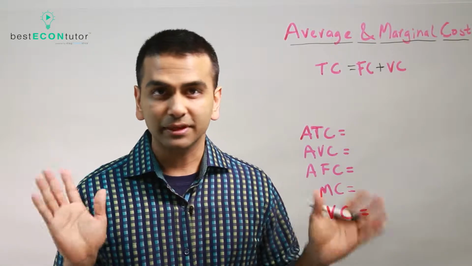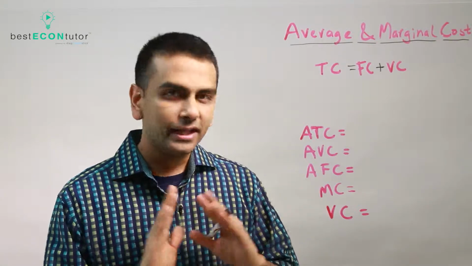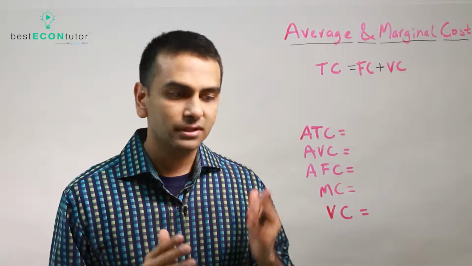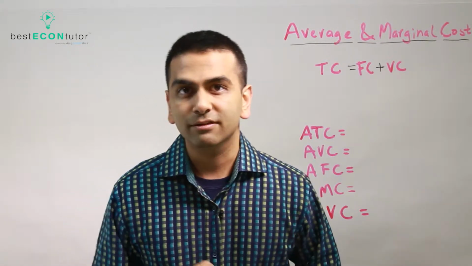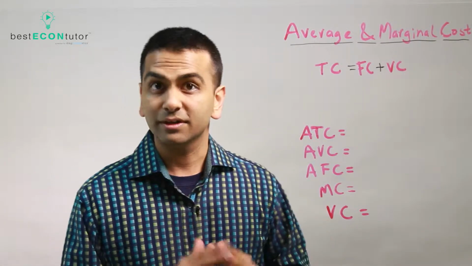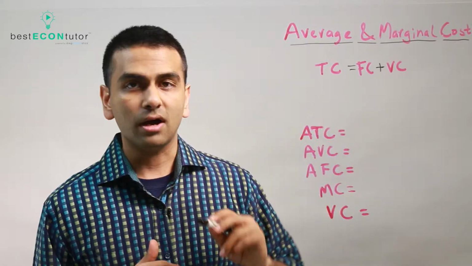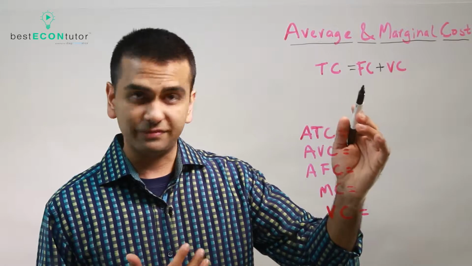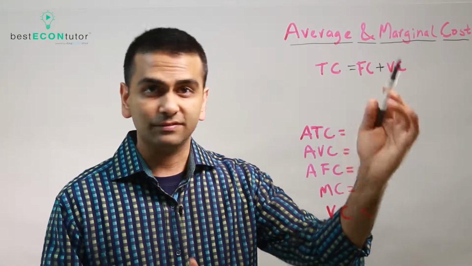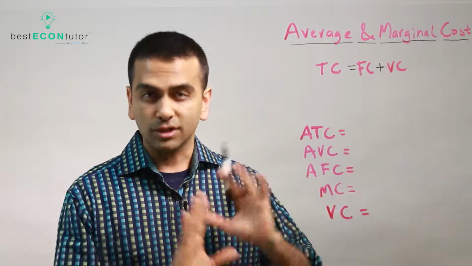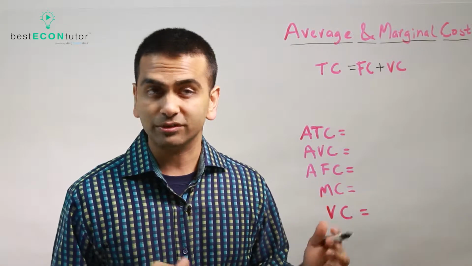And really, for any single expense that you have, you can ask yourself, will this be more when I have more forks, or does it not depend? And that's how you can know whether it's fixed or variable. Total cost is just the sum of your fixed costs and your variable costs. If you add those two up, that's really the total cost of making those forks.